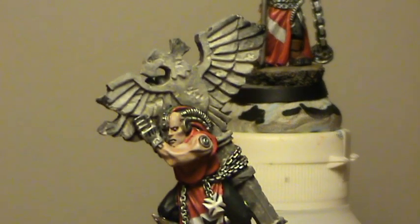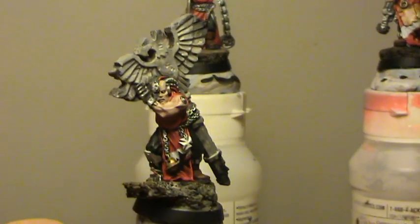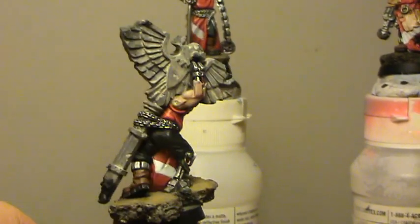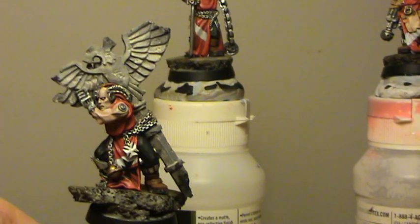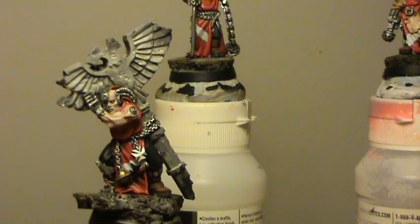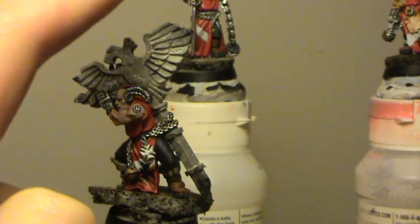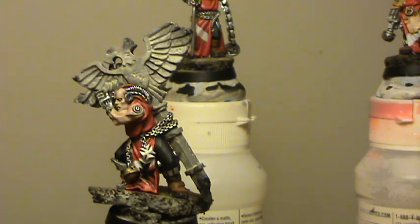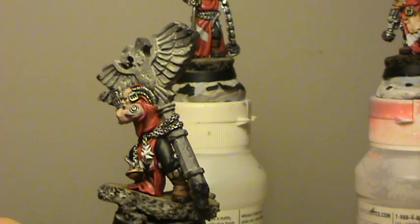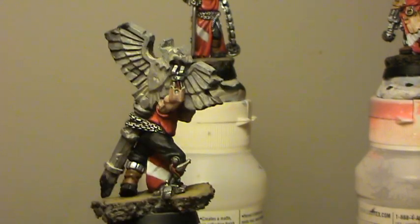Last but not least is this guy — he's my favorite, only because I got to go wild with the pigments, so this was more of a treat for me than it is for Lenny, to be honest. I've added a bit more pigments — carbon black smoke to the bottom — to make it look like it's been dragged around, all muddy and dirty. I actually used the brief from the GW website; they've painted theirs and I thought I'd do a similar sort of thing, paint it up and then add the pigments to get a similar effect. I think it looks wicked, I really do.